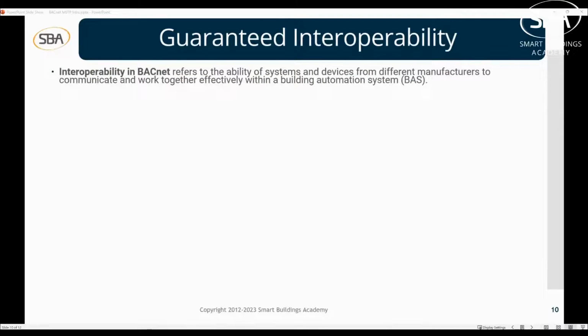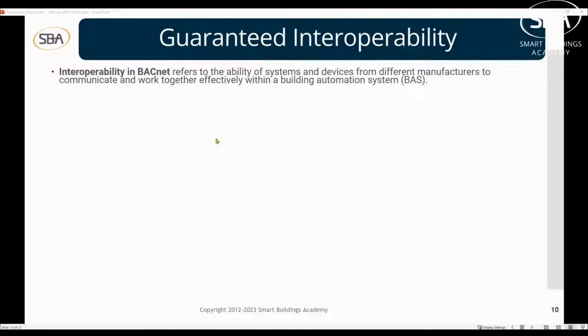Another weakness in the MSTP network is that it could be going along and suddenly you could lose a controller, and in some brands, when the controller drops, so does communication. Or if it's not wired properly, you can lose signal from the point it's not wired properly on. So there are some issues with BACnet MSTP that you have to be aware of.